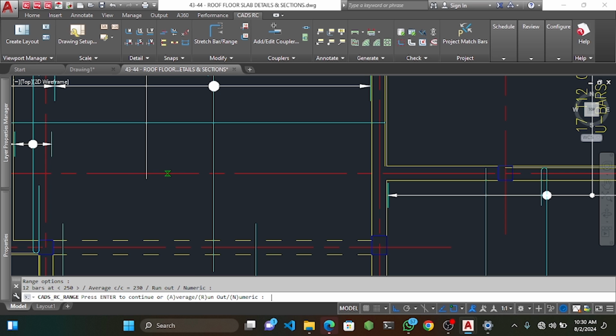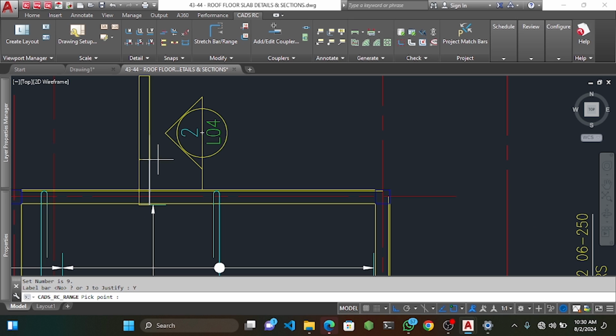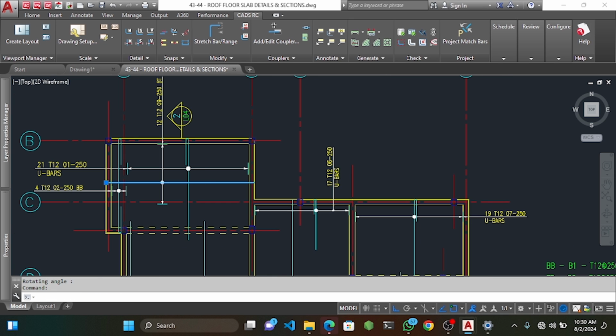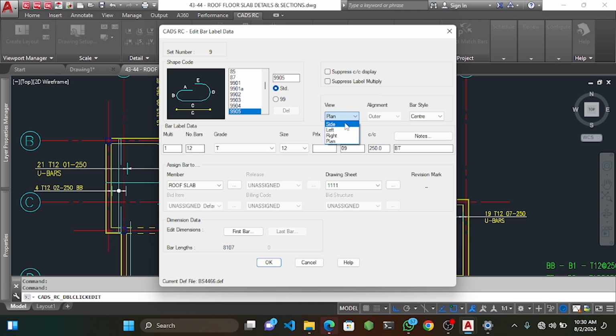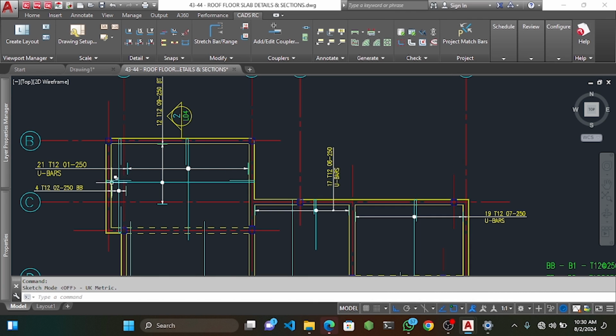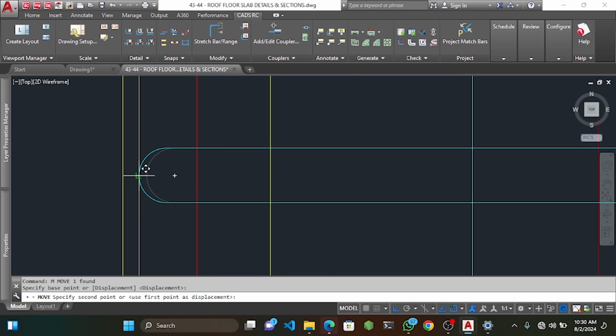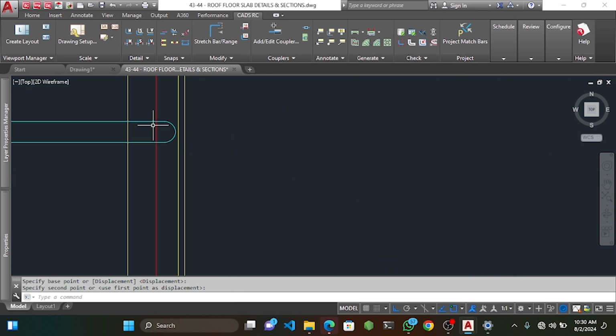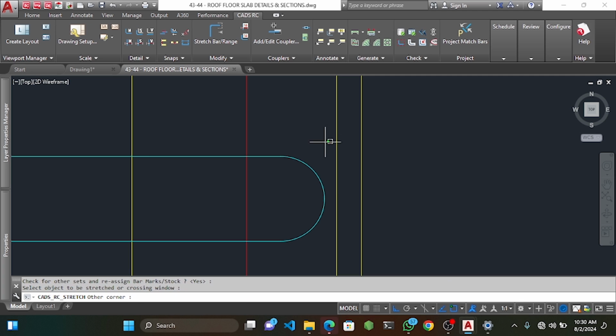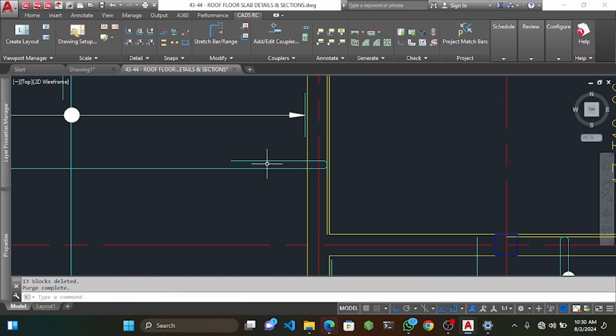So I can just press enter to continue and press Y for yes to label. So I have this. All I have to do now is just double click on the bar side. Okay, so I have this here now, so I can just adjust this a little. For this side, it's just for me to stretch, and I have this here.